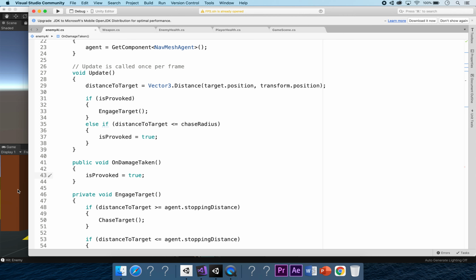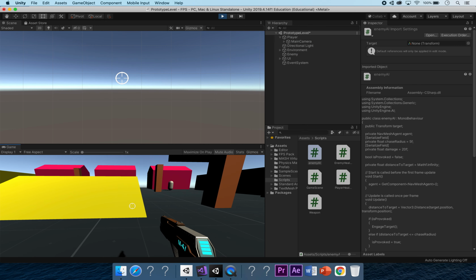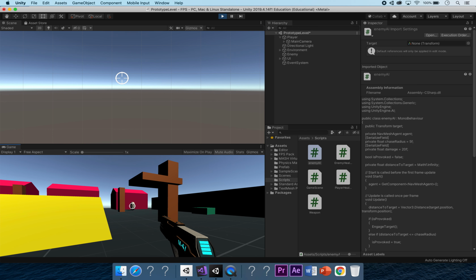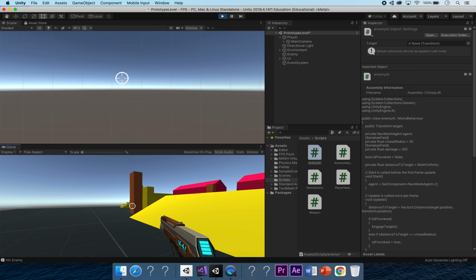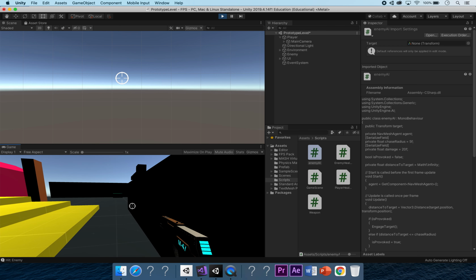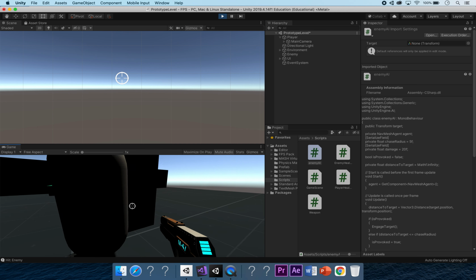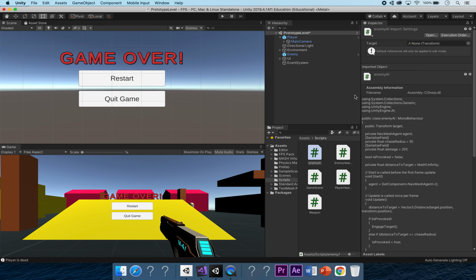save that script. Let's go back into Unity, let this compile. Press play on our game. Hopefully if we shoot our enemy, there we go, he's attacking, he's coming to attack us. Lovely, fantastic. I'm going to start to run away from him, and we can see that he is chasing us. Lovely, brilliant. Exactly what we wanted. Is he floating? No, that was good. Cool, I'm dead. Lovely.